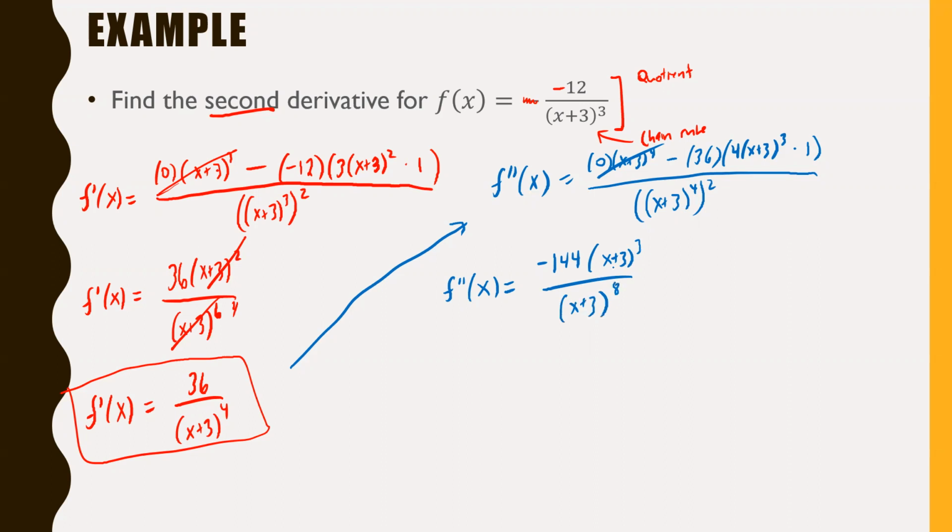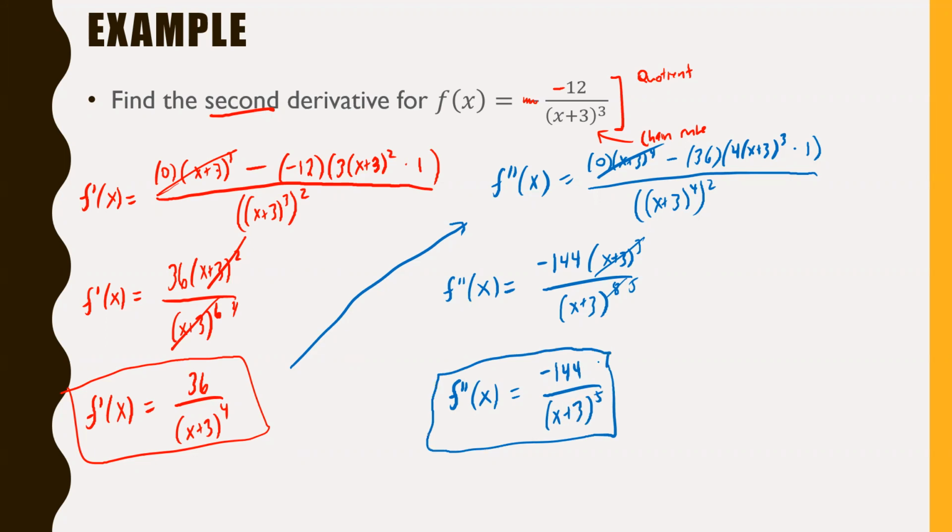And then just like before, notice we have x plus 3 on the top and x plus 3 on the bottom. They're actually going to partially cancel each other out, right? So 3 on the top are gone, 3 on the bottom are gone. That's going to drop that down to a 5 on the bottom. Long story short, your second derivative, that's a horrible looking f. Hold on, let me fix that. There we go. The second derivative, f double prime of x, is going to equal negative 144 over (x plus 3) to the power of 5. Awesome, right?